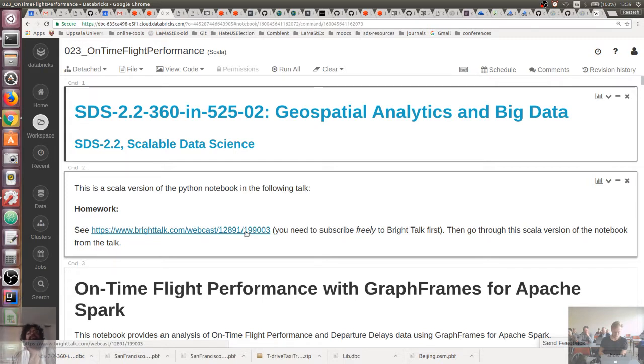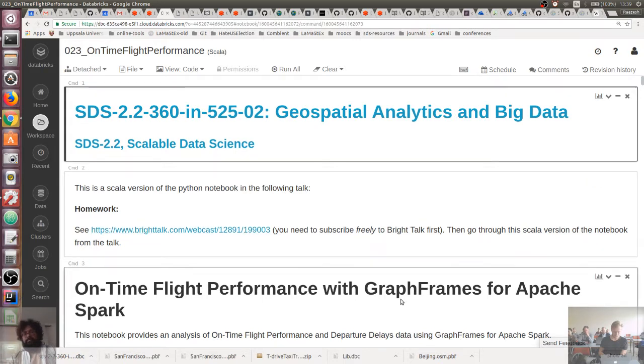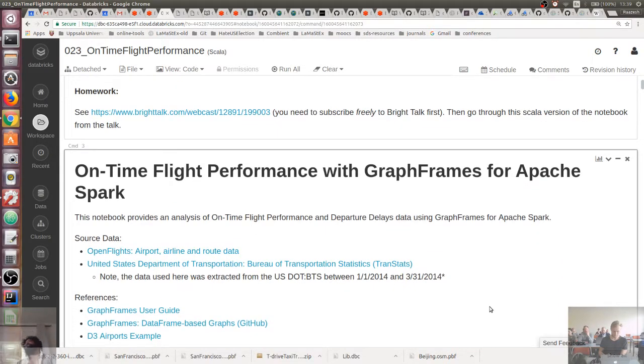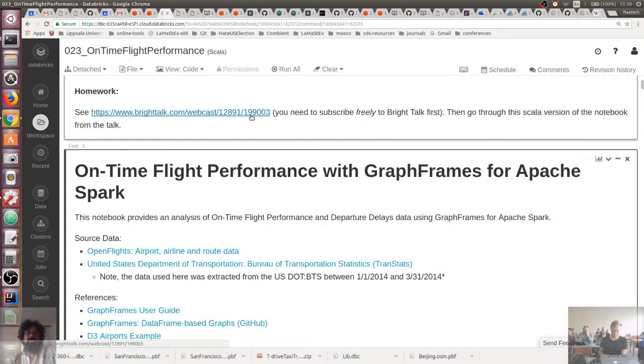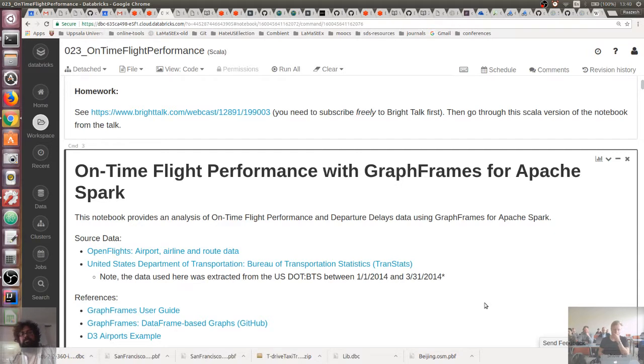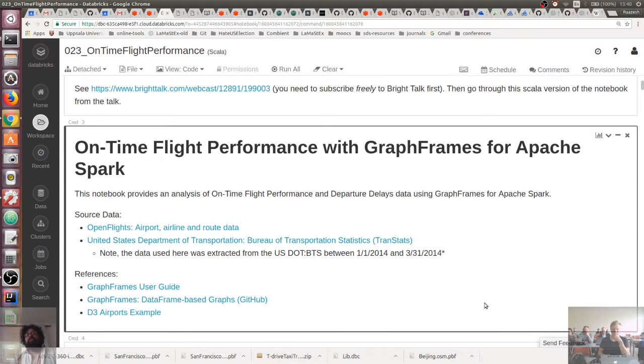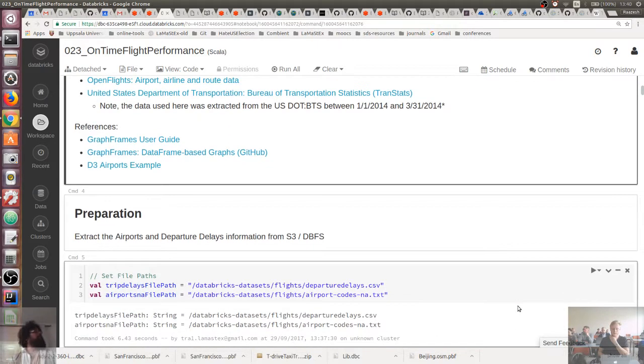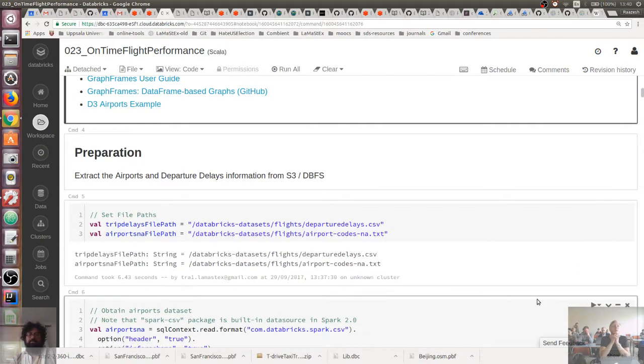But that's where I sort of just have coffee and relax and watch some talks. And that's usually where I start scanning what's interesting, right? So this one was actually one of the Bright Talks, so you can watch the full talk. And he was using GraphFrames in Python. And so a lot of the concepts are explained nicely. And it has much more interesting D3 visualization with airports, for example. So this is quite interesting for you to build in.